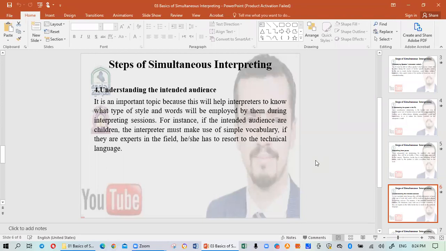He has to know to whom he interprets. He has to know the age, the academic level, the economic level of the intended audience for the sake of learning about their capability and how far he's able to make a happy marriage between the SL and TL and make them all understand the topics behind the lines or the speech made by the speaker. That's it. This is why he must learn about the intended audience's academic abilities.